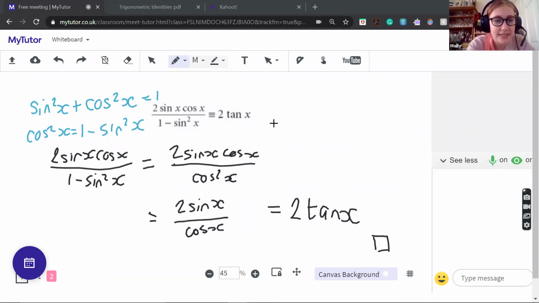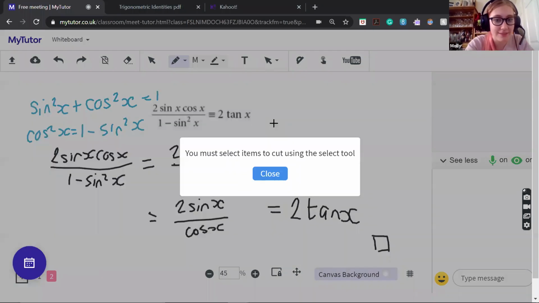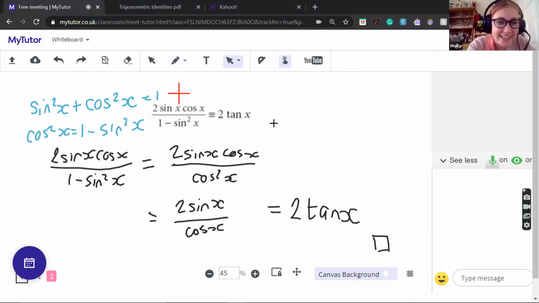So what we did was we started off by looking at this, and we saw that we could rewrite 1 minus sine squared x as cos squared x. And we can do that from this identity here, that we're just given, that's just a fact. And all we've done is rearrange it. So we've just taken sine squared x to the other side, we've just subtracted it from both sides, and see, oh look, 1 minus sine squared x is exactly the same as cos squared x. So why don't I just write that in place of it? It gets rid of this horrible 1 minus. We can just pop that in there.